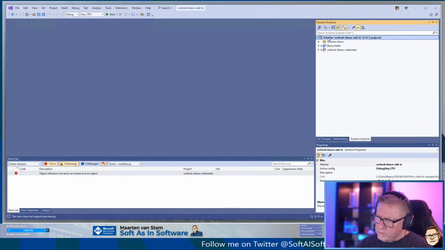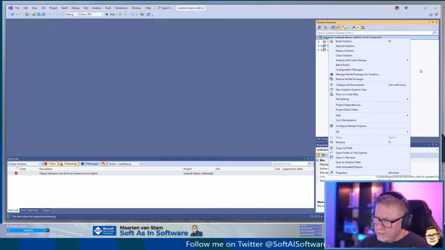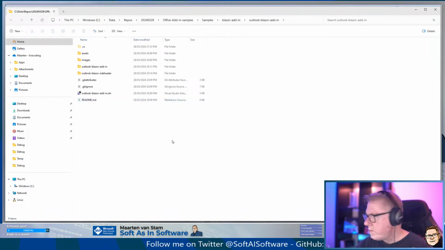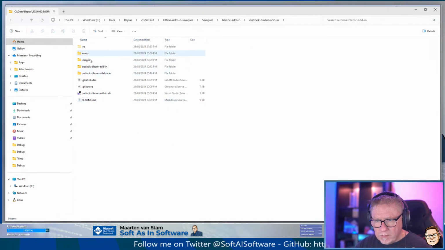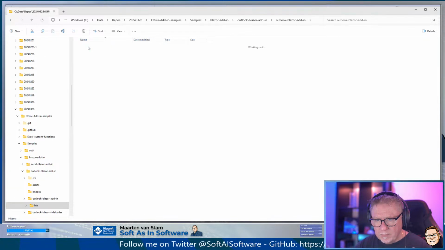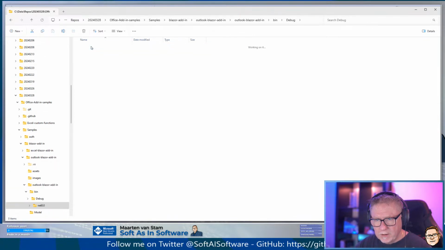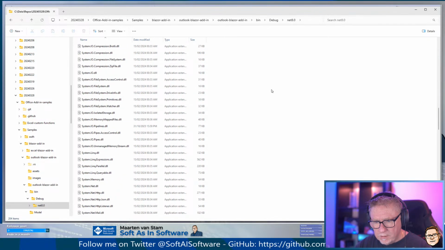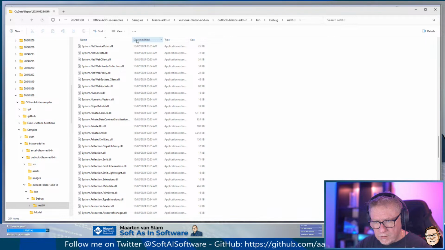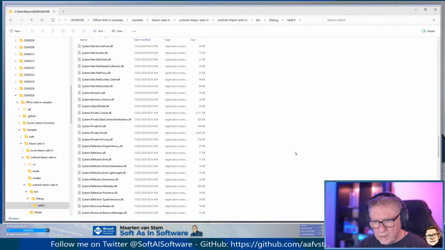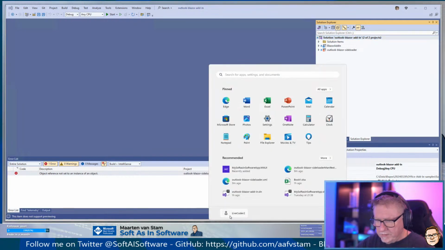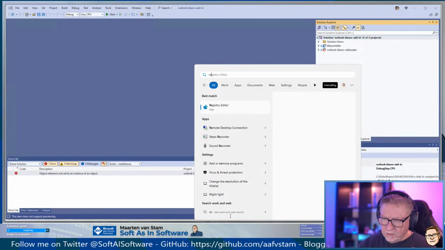Open. Oh, not sure what I did there. Open file location. I think it was this one. Binary debug. I did not create that, so go into, this is the tough thing to get things fixed.